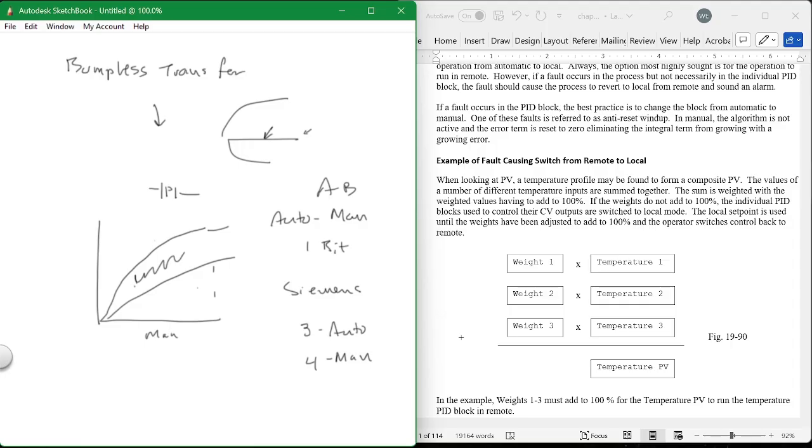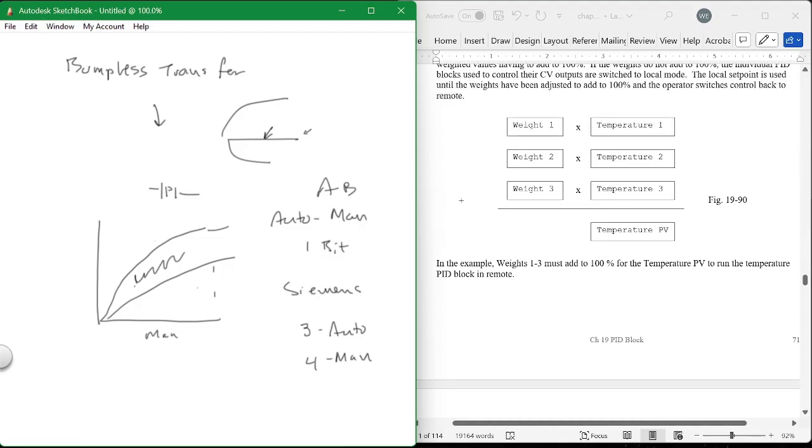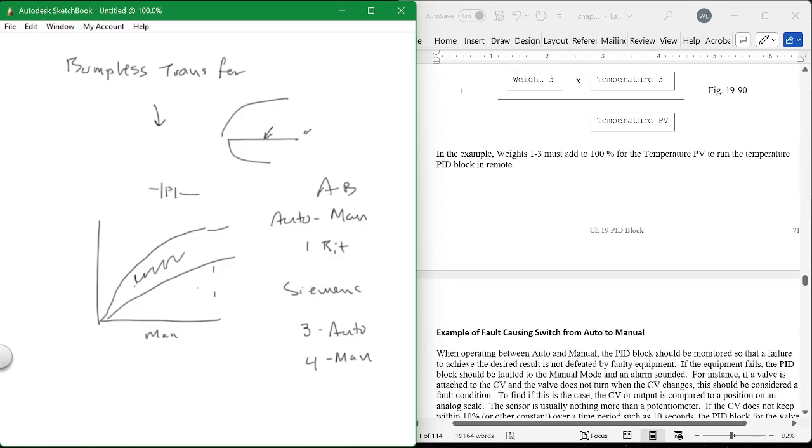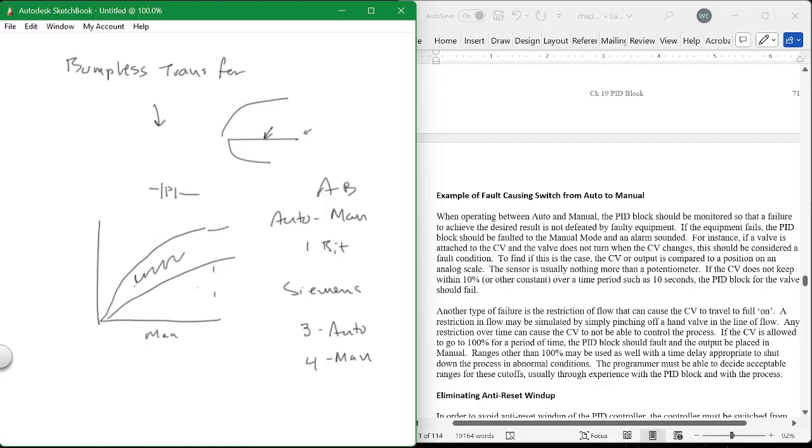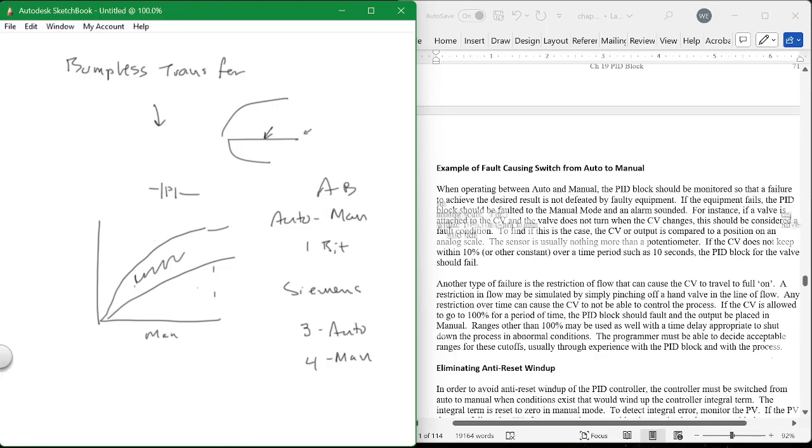I don't remember them. I do remember these because if you're in auto, you slam it in, put the number 3 in for the state. If it's manual, you put it in 4. That's all I remember, but I do remember those two. So again, it's a number. Here it's just a bit. But you can see that Siemens always does something a little bit more. I don't know why they do, but they do.